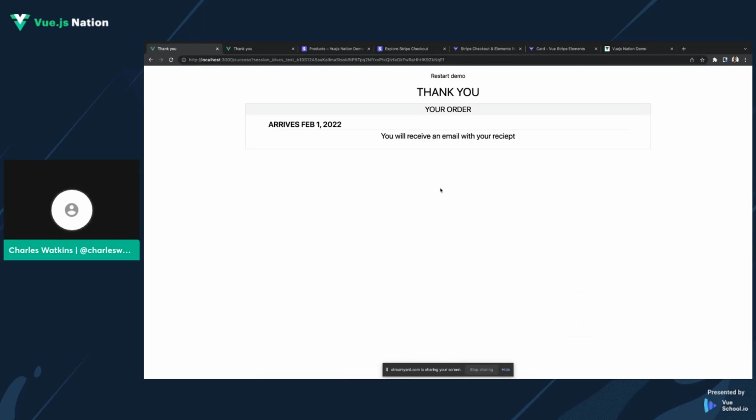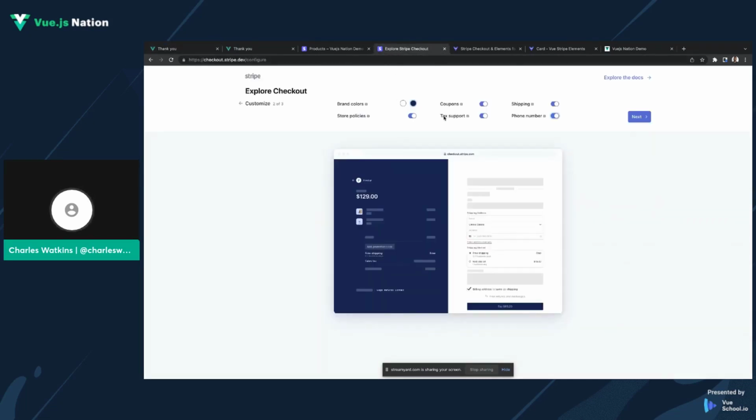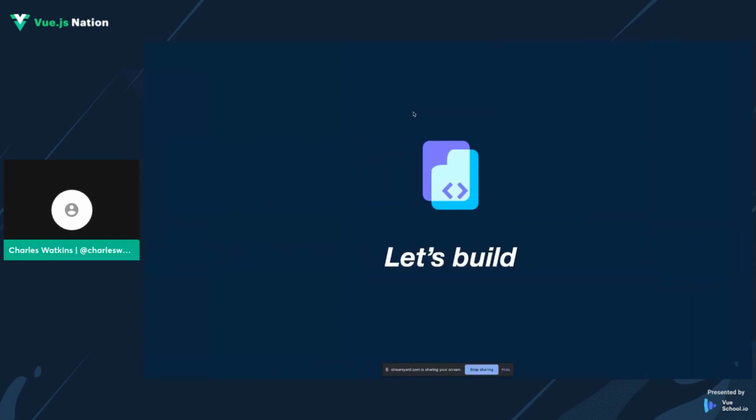And that's all you need to get started with payments in Vue. Now, I just showed some of the basic functionality, but there's a lot of things you can do. You could add store policies, you could add coupons, you could add a field for a phone number. There's a variety of things that you could add to this, and it would be as simple as adding additional keys. Now, that's how you get started with Vue 3.